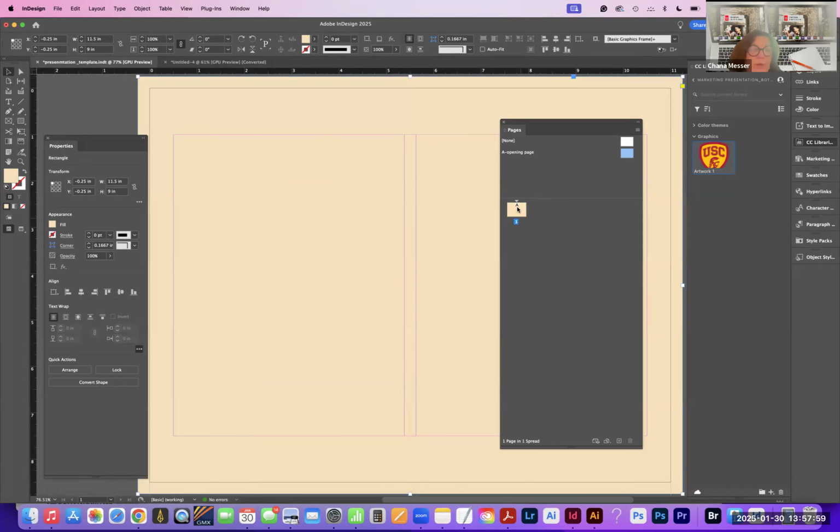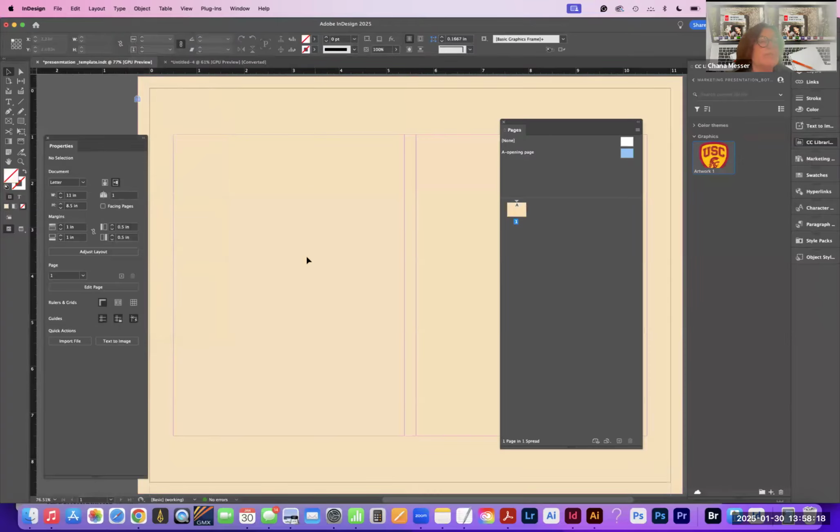So what do I have here? You can see it's already on page 1. Why is it already on page 1? Because it is on the master. Does that make sense? Now, I can go and lock it. And I can go into Object and lock it so it's not going to move.